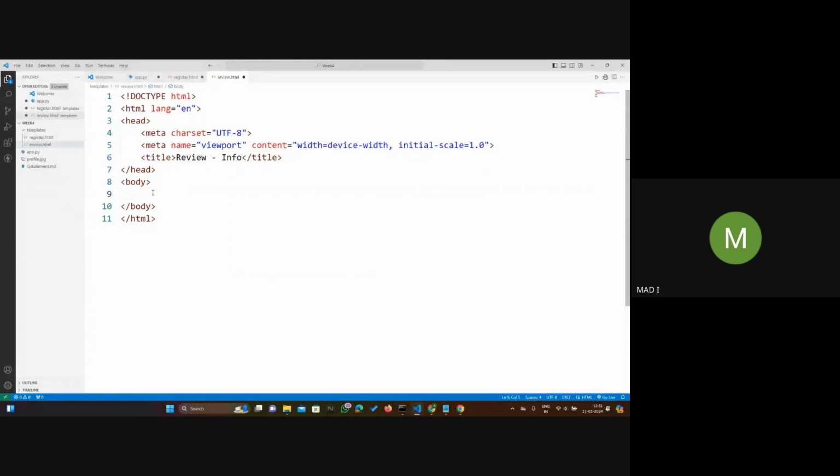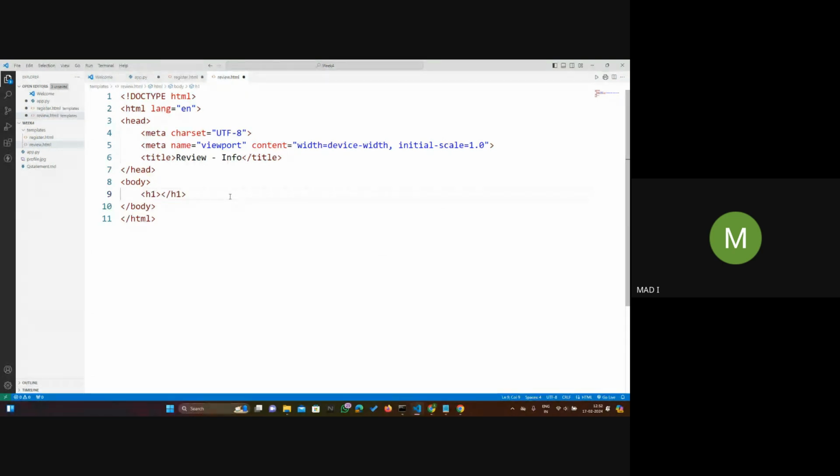And the title, I'll just add review information. In the body, I will simply write the name and all the attribute things, and then I'll retrieve everything from the backend. This is where we will use Jinja templating. I hope you have understood the basics of Jinja from week 3. Because I cannot hard code any data. The name will keep on changing as I change it in the form. So whatever I've put in the form should come here, and it should not be hard coded.